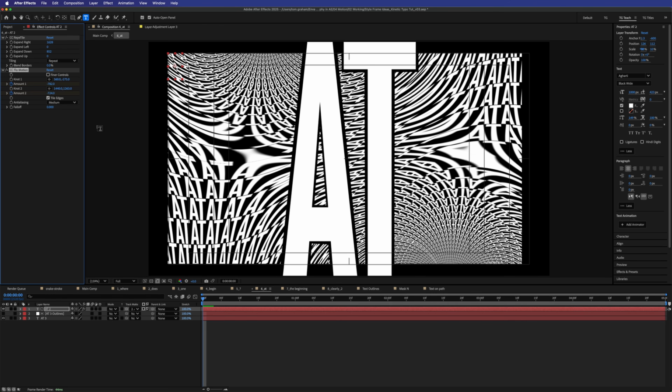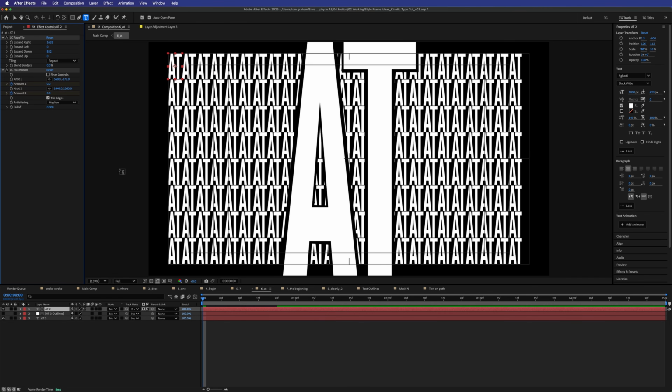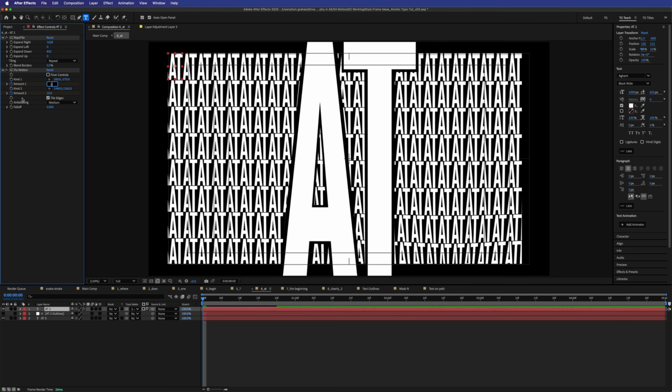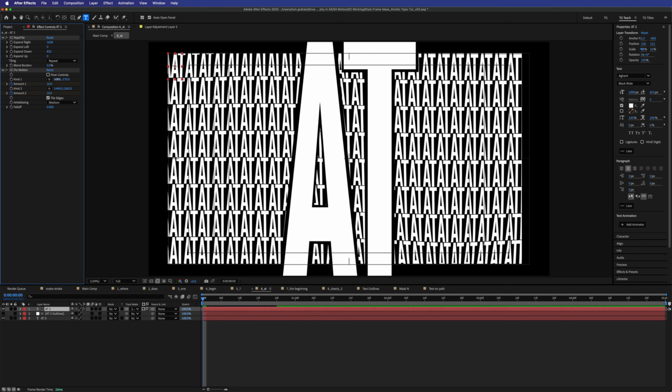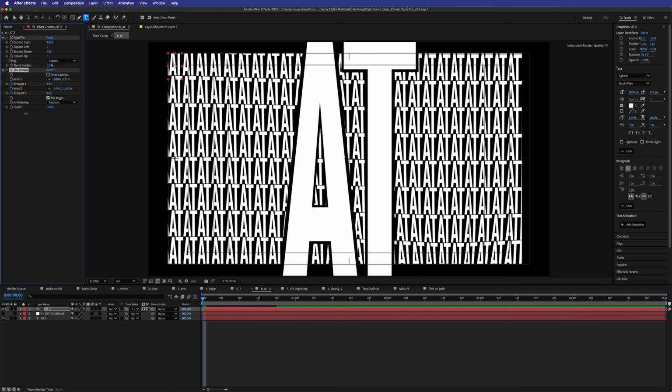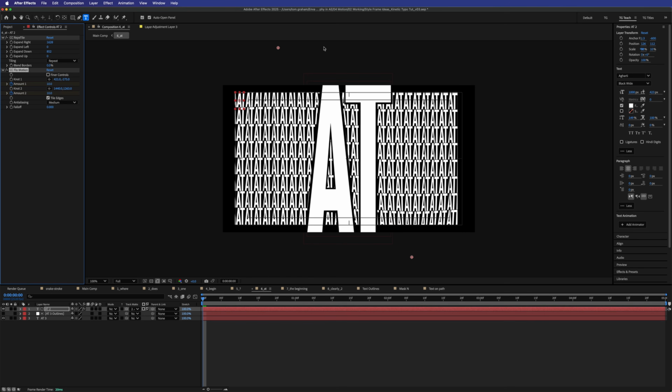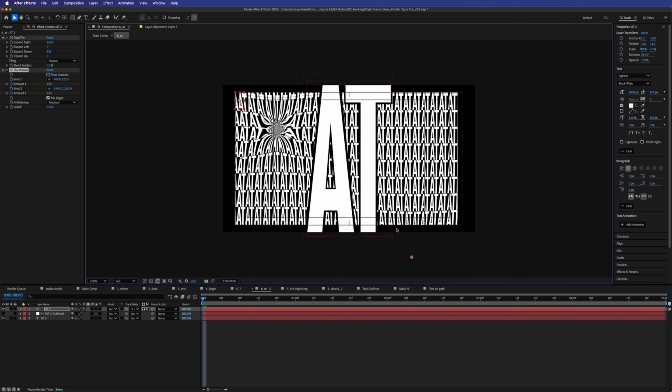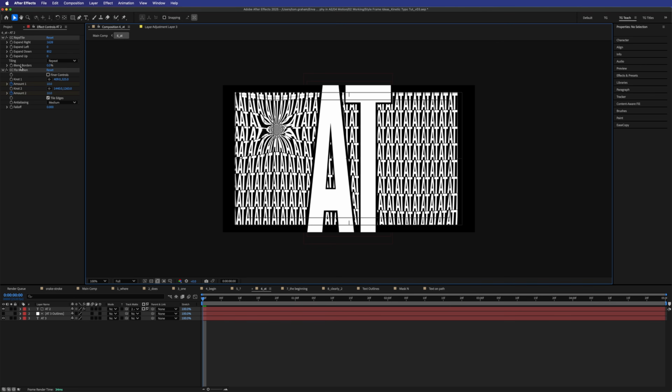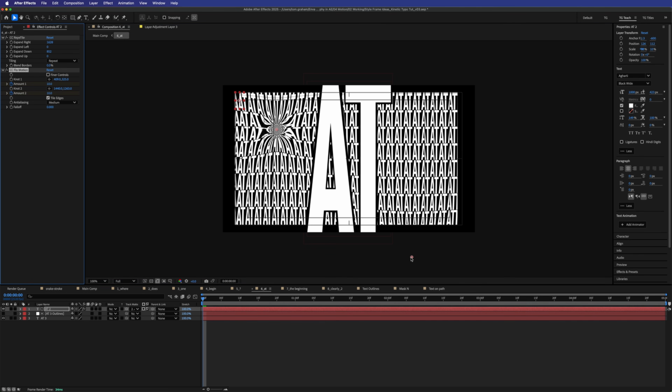So you've got two different knots, and then you've got the amount that these knots kind of play with the image. So I'll just make the amount 0 for both of these, just so we can see what's happening. Actually, I'll make it like 10 or something. And then I'll move the knots around. And you can see here, it's just warping in different parts of the image. And if I zoom out, you can see the knots are here. There you go. That's actually way better representation of what it looks like.